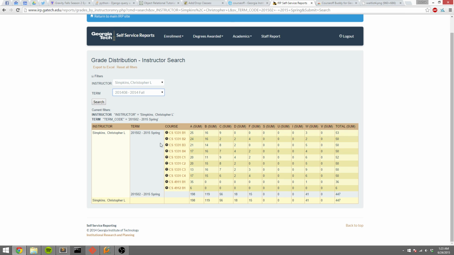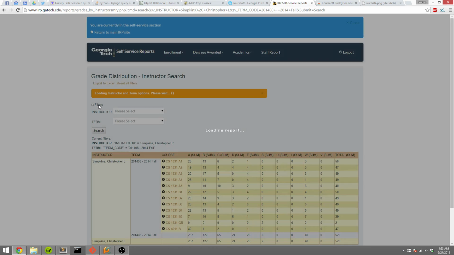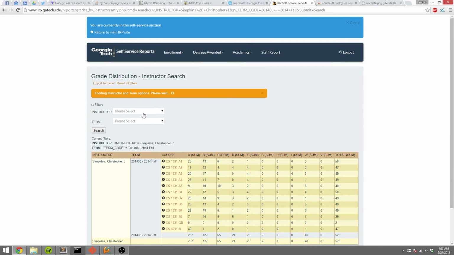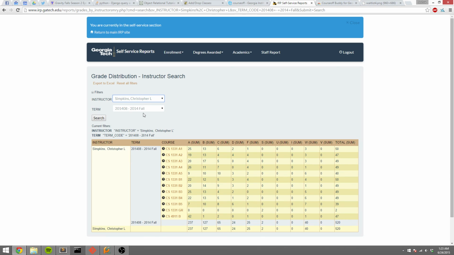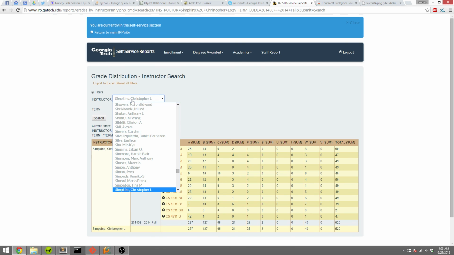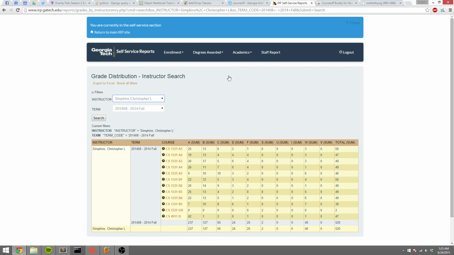Or if I want to look at fall 2014, I can swap to that. And see the number of students there, and that's intriguing the way that works. See that everyone in the graduate section passed, that's good. See, it's 4911. He was teaching design capstone that semester too. So you can look at things like that and get a little more up-to-date information, though it still won't have the calculus class y'all will be taking.